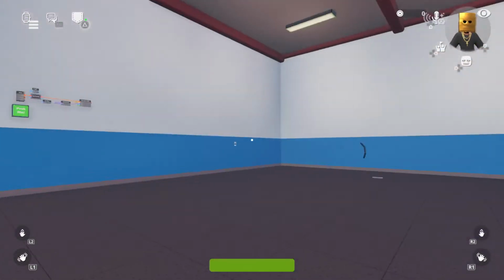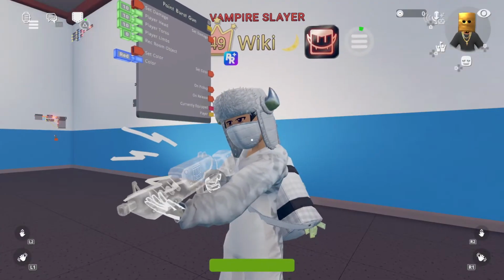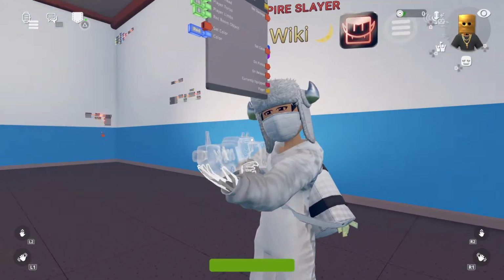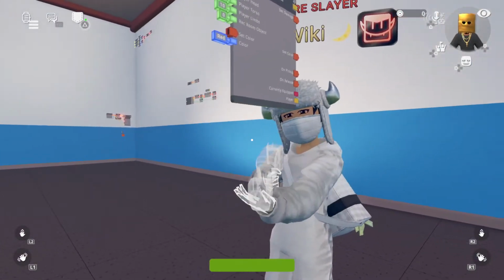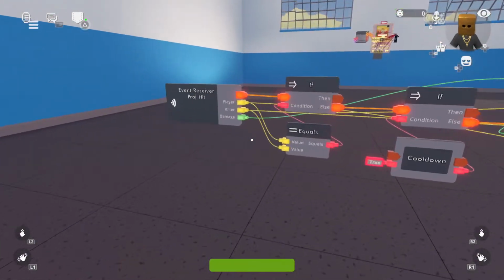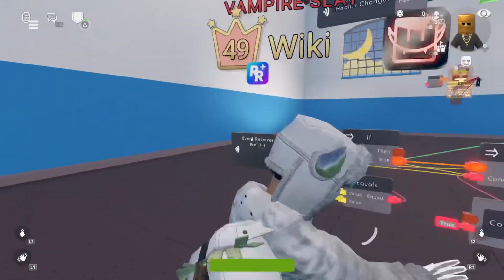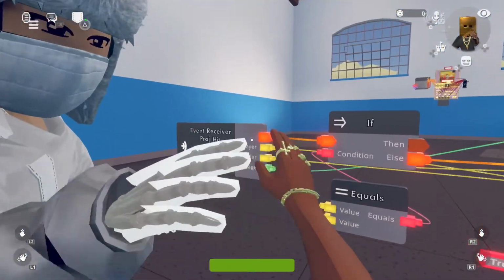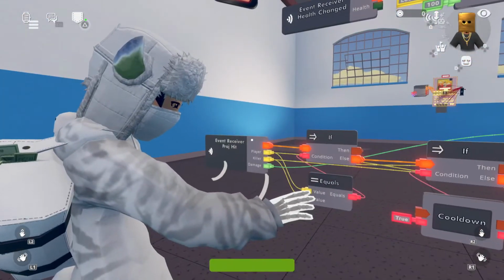I don't know how to do this on screen, but on VR, for example, you can put the gun to your head, shooting yourself, right? If you do that, we don't want to do any damage to you. So that's what this does here. It checks if the player is also equal to the killer, the one firing the shots.